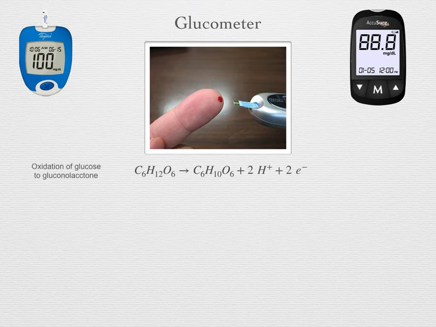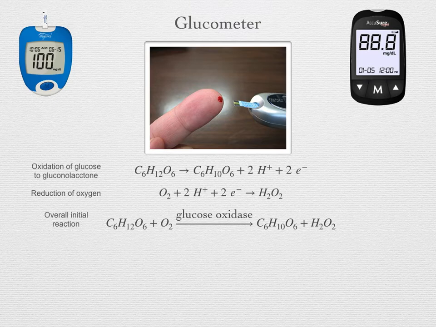The blood is exposed to a surface on which has been immobilized an enzyme that will catalyze the oxidation of any glucose present. Using the enzymatic pathway helps to ensure that the test is specific for glucose and not the host of other oxidizable molecules found in a sample of blood. 2 enzymes are commonly used, glucose oxidase or glucose dehydrogenase. One is more sensitive and the other is more specific. Different catalysts are used in different situations, leading to different detectors with different results. The oxidation of glucose to gluconolactone is coupled with the reduction of oxygen to produce hydrogen peroxide. The overall reaction is given here as well.